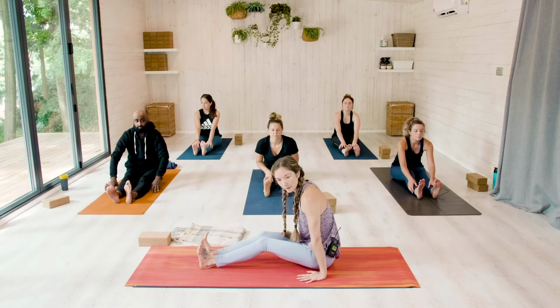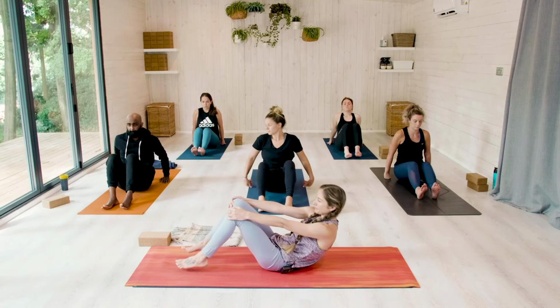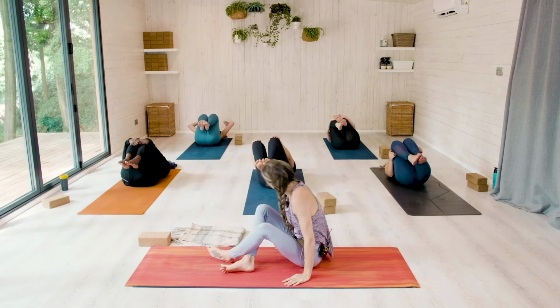Make sure you've got plenty of space behind you to roll yourself all the way down and come onto the back. Hug the knees into the chest once you're there. Little rock from side to side. Just massaging out the back.